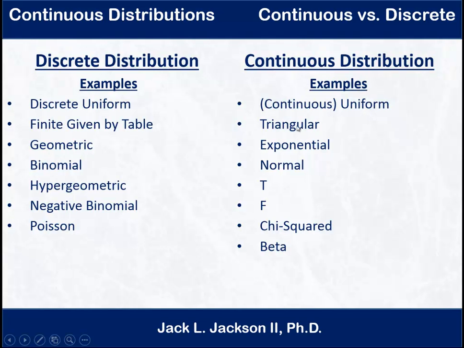But these are mainly used to help us work through this if we have the PDF given, because these have very simple shapes. Uniform is just a horizontal line segment, or piecewise horizontal, basically a piecewise constant function. And so we basically end up with areas of rectangles when we start trying to find probabilities. Well, rectangles are real easy to find areas of. So we'll start with uniform when we get to start working with PDF functions.